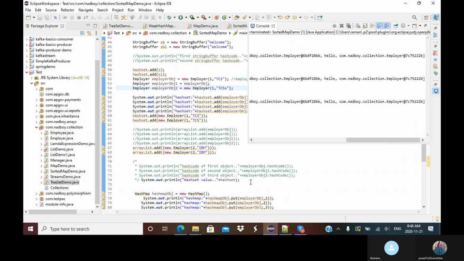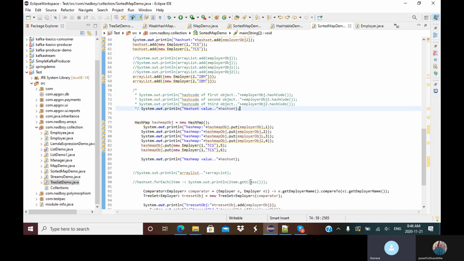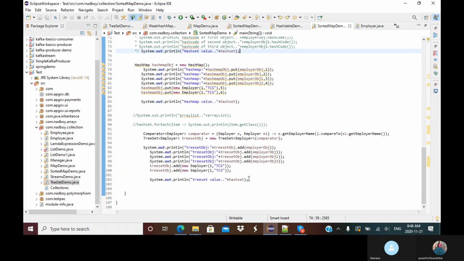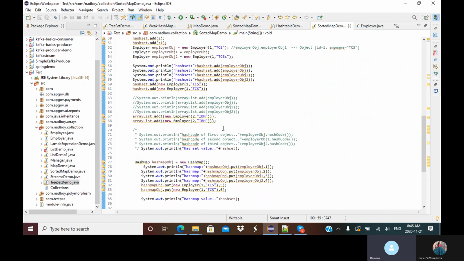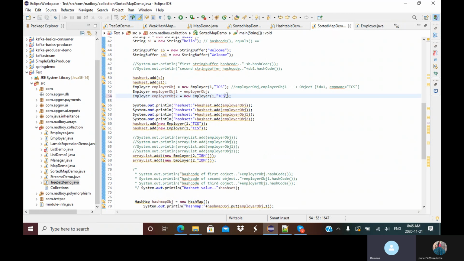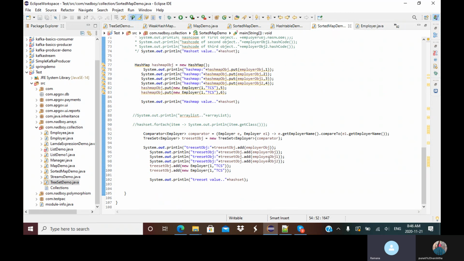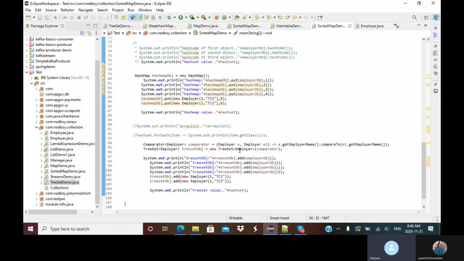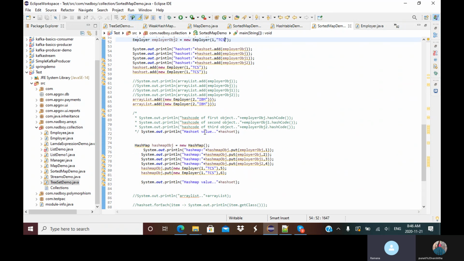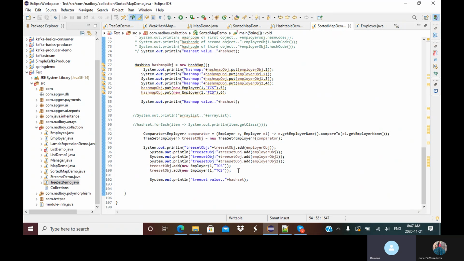Okay, now what it is doing, I think it did not check, like we have given comparison for employer, so suppose if I remove this one. Now I have added 4 here, 2 here, and everything is same, right? Actually one TCS, one TCS.